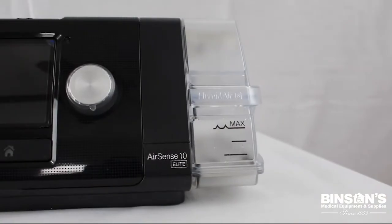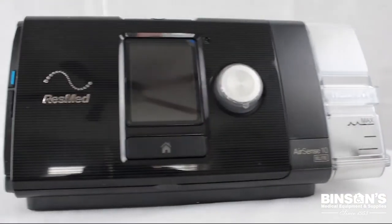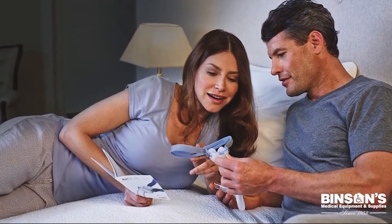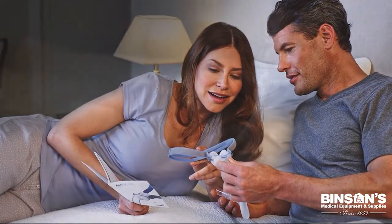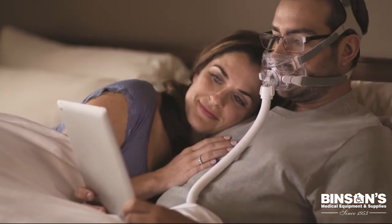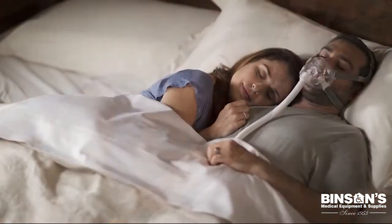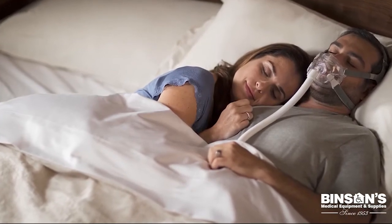The AirSense 10 is equipped with an auto ramp feature with sleep onset detection, making your therapy more comfortable from the start. It delivers a low pressure to help you fall asleep and gradually increases the pressure to your prescribed level until the moment you fall asleep.